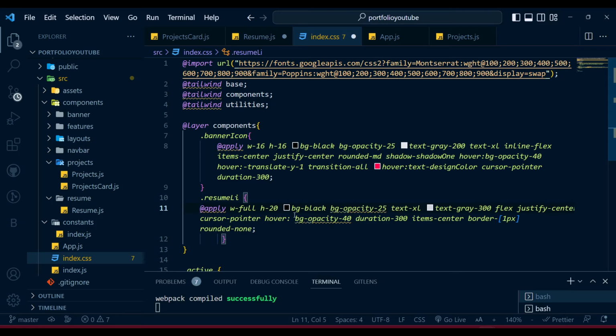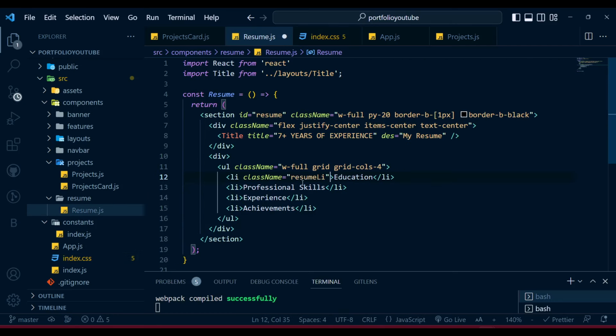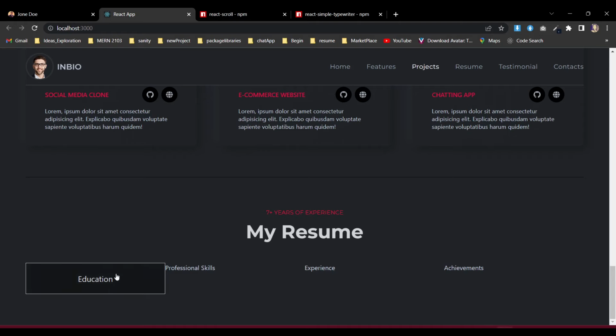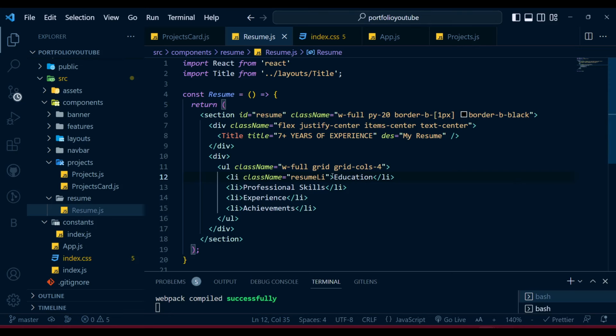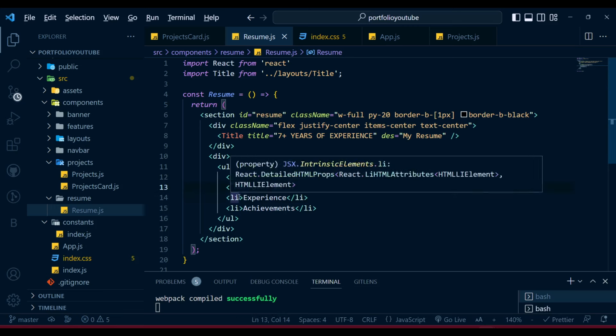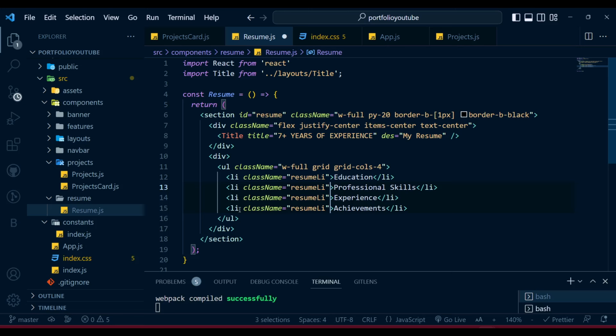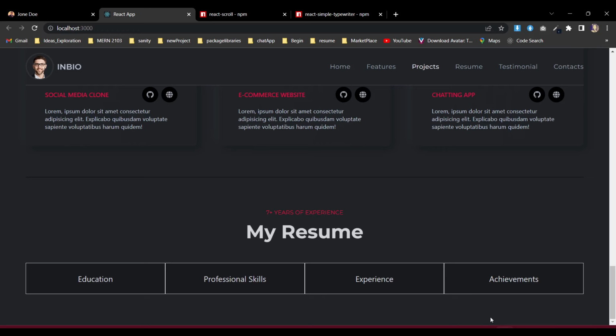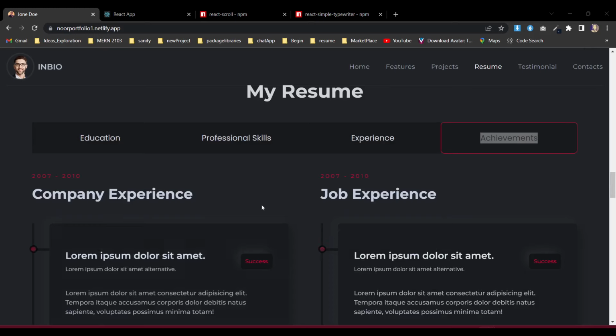Okay, so after hover, the background opacity will change. So copy that and I paste it here. Okay, now it's there. Copy that properties. Okay, so after having that, now you can see there is a border, but here first of all there is no border, right?